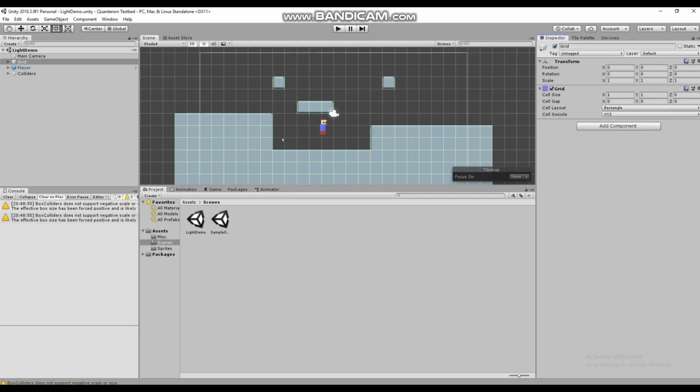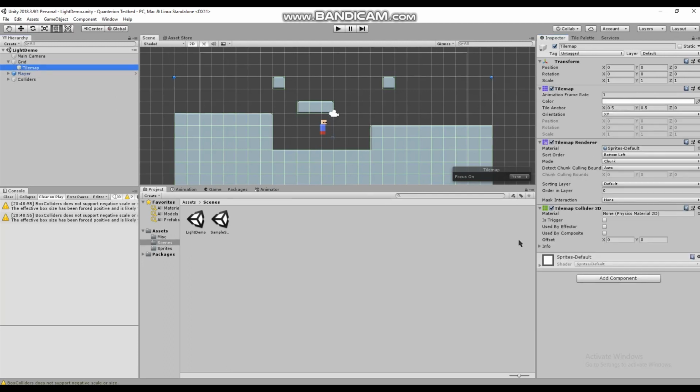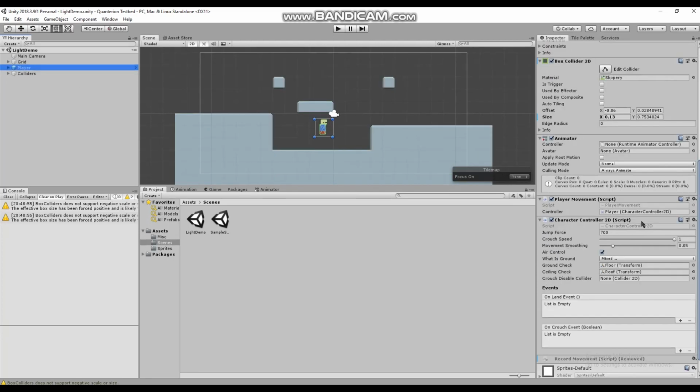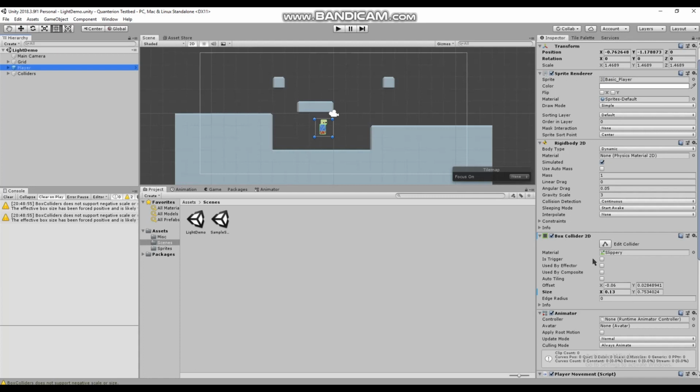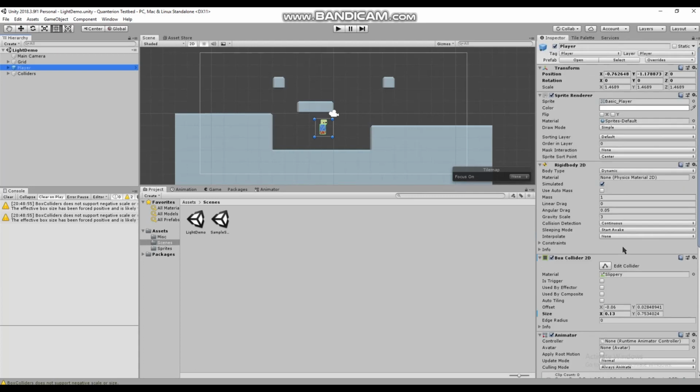Now this tile map with the collider connected to it, I'm not going to explain exactly how to set this all up because that's out of scope of the video. There's plenty of videos out there on how to use the tile map system in Unity, and there's great videos out there for pixel art if you're interested in that too. I'm not going to go into that, nor the character animation or the character movement scripts or any of those collider components, because those are for the overall game, and all I'm doing is showing you how to do a 2D lighting system.